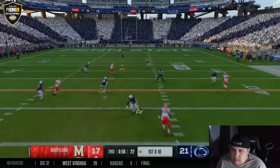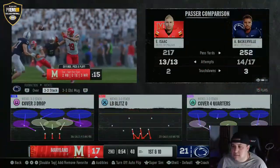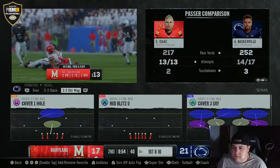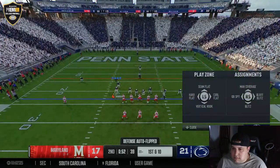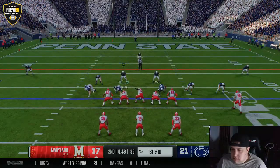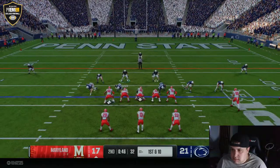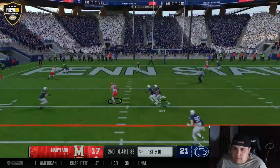He wants to throw. Soft spot in the middle. Chopping up this defense, and they've got it all the way down to the 23. Nice play design on that one. You make it easy for your quarterback, too, because it's easy to see what's happening right in front of you. Over the middle of the field, you can see where defenders are dropping. You can see where the soft spots are in zone coverage.